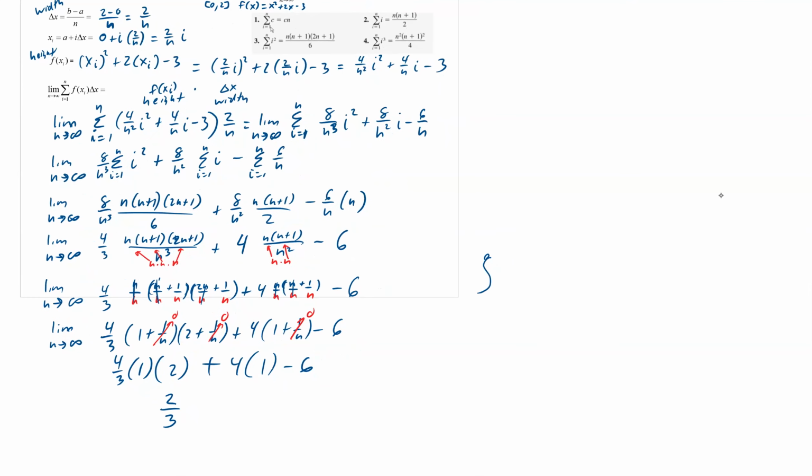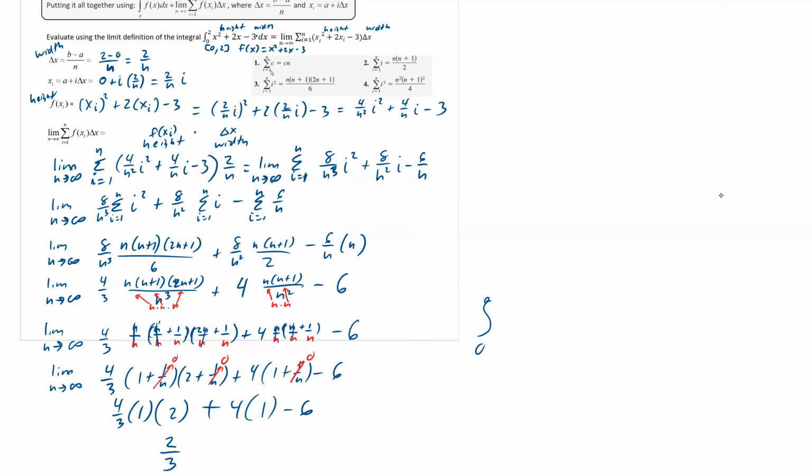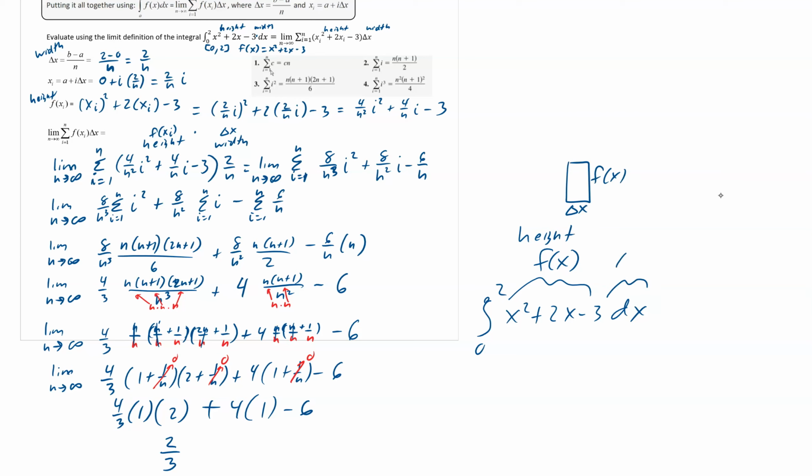So now we should really plug it back in with our calculator and the integral. So if you think about our integral, it says from 0 to 2, x squared plus 2x minus 3 dx. Again, you want to make sure you understand what everything means. So this is f of x, this is our height of our rectangle, right? So it's f of x delta x. That's what we're looking at. And this is our delta x, and that's our width. So it's the area, and all that gives us is our interval from 0 to 2. So now if we plug that in our calculator, you can see it's the same answer, which means we did everything correctly. So there's our answer, 2/3.